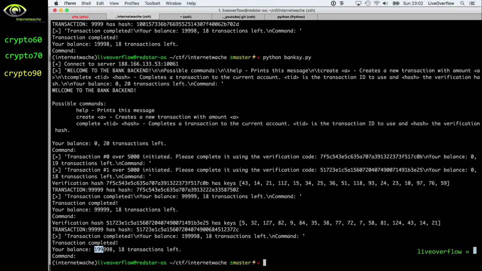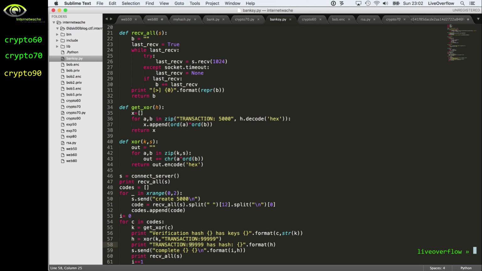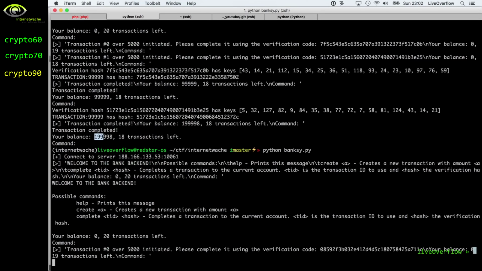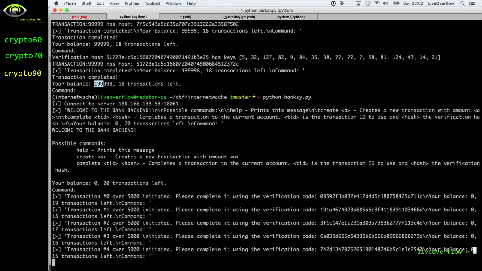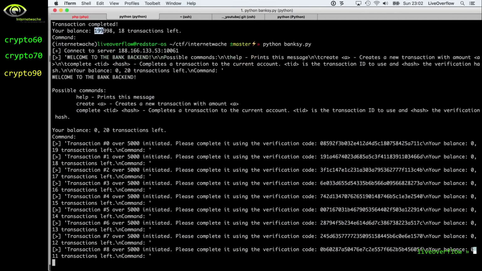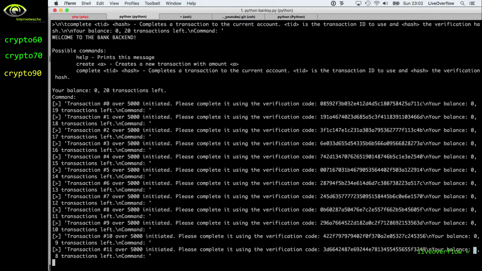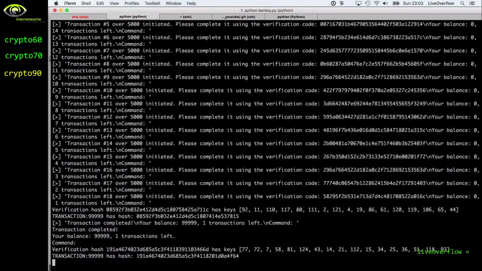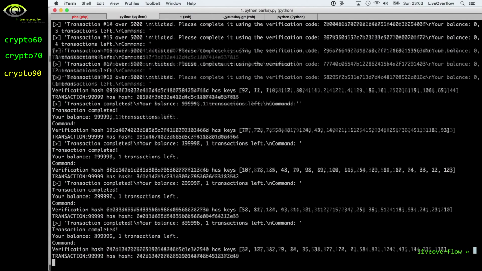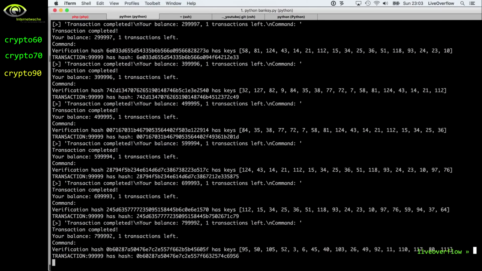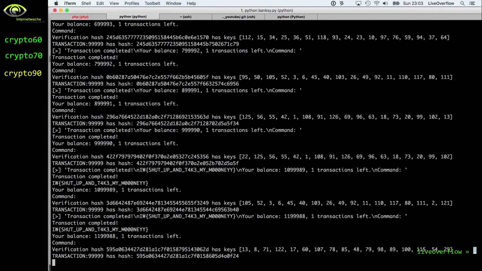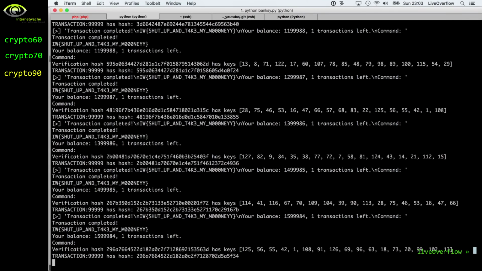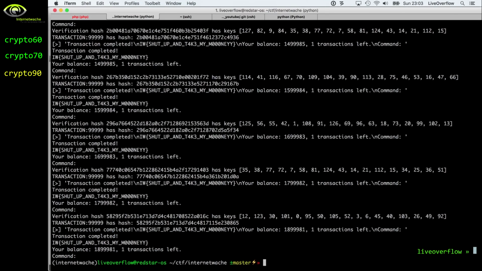So now we just have to increase the for loop to more transactions, and we should be able to get the 1 million money. So let this run, takes a couple of seconds. First we create all those transactions with 5,000. We have collected now all verification codes, and now we modify each verification code and step through it, and boom, we got the million. There's the flag. Shut up and take my money.